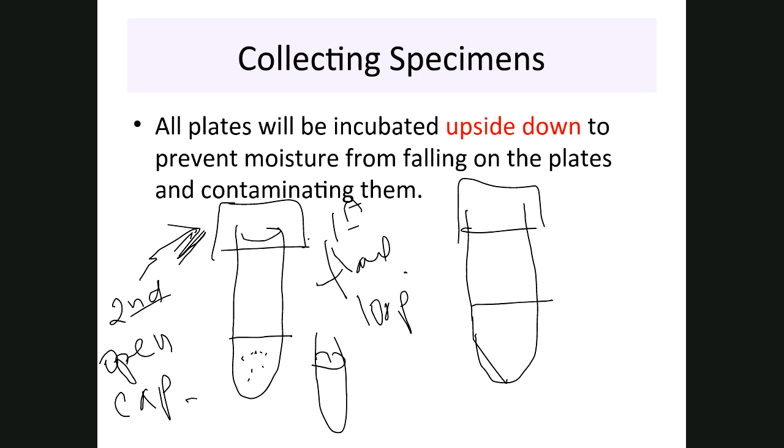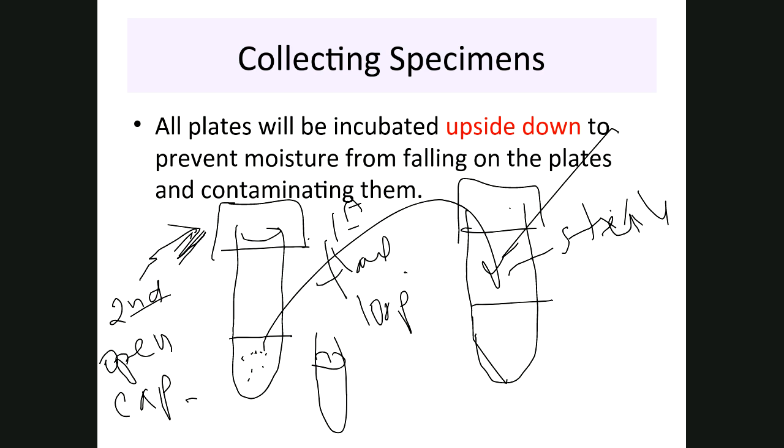of why things are done in a specific order. The lab report will ask you the order, and I'll be paying attention to the order when I'm grading it, because the principle is you protect the cultures, you protect the medium. This is sterile, and you're going to transfer specific bacteria in there. The minute you open that cap, you are risking things from the air coming in. You want to minimize that risk. That's one of the things that we need to get out of this lab.